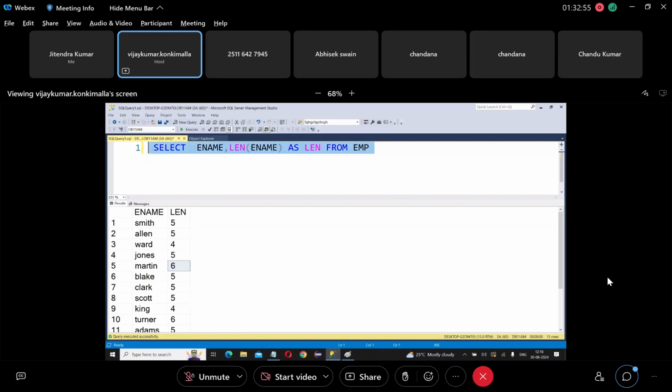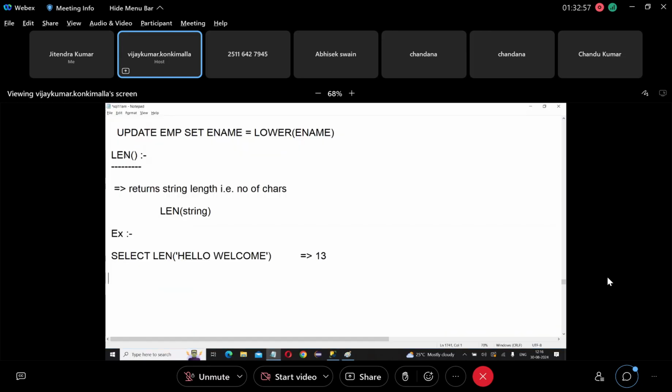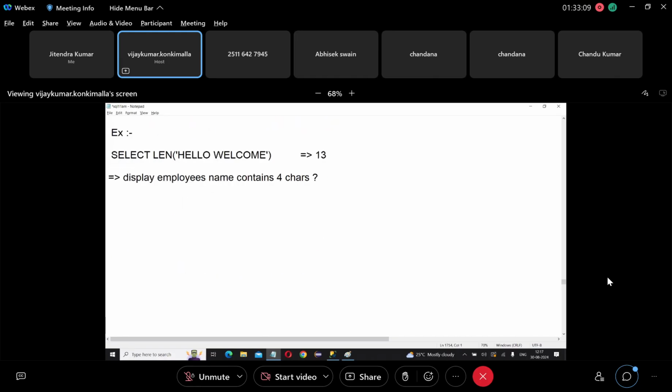But I don't want to see all the employees. Display the employees whose name contains 4 characters. How to write it?